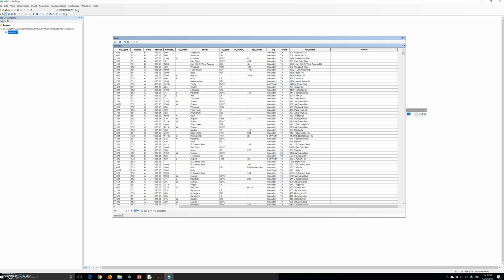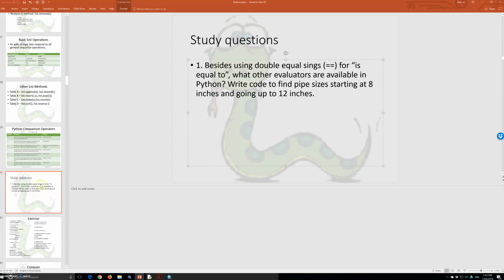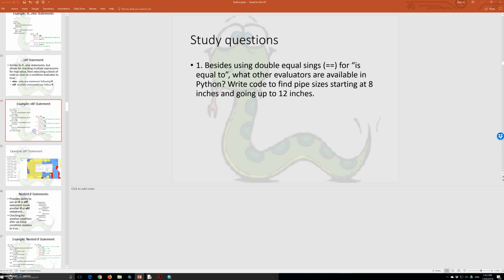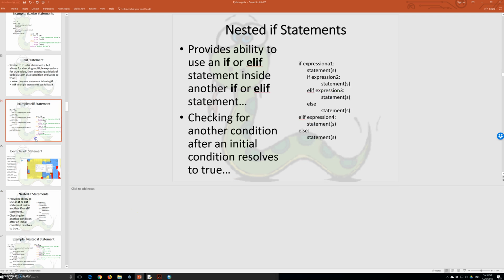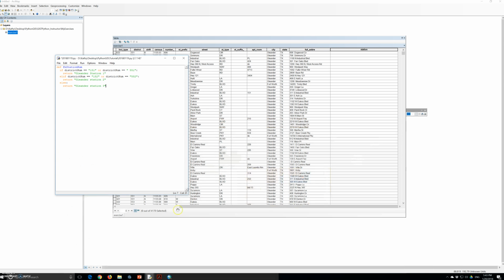Let's see. Oh, we failed again. And let's see. Okay. Let's go back and look at the exercises real quick. So we have this. We don't have to say anything else. We can just print this, and we don't even need anything else. Alright. Return. And let's see the indentation. It's just so difficult to see in here.